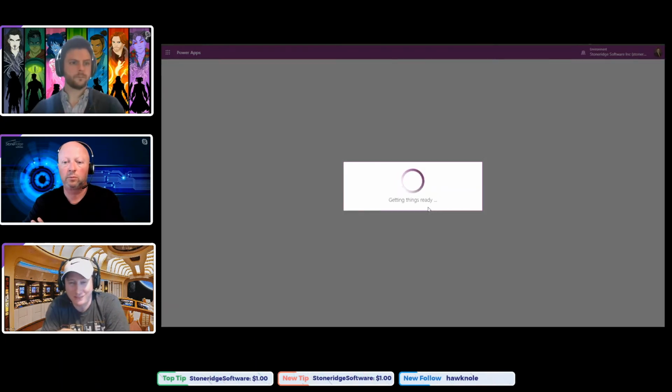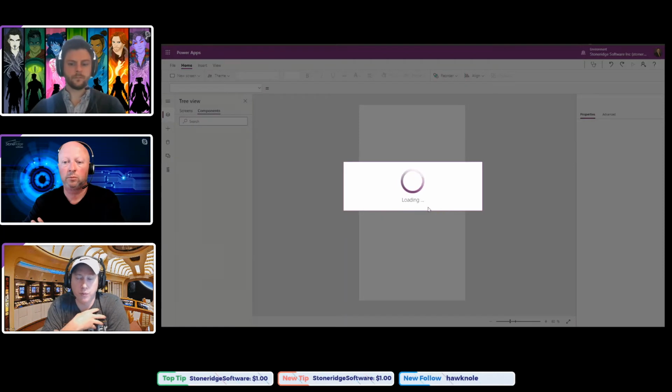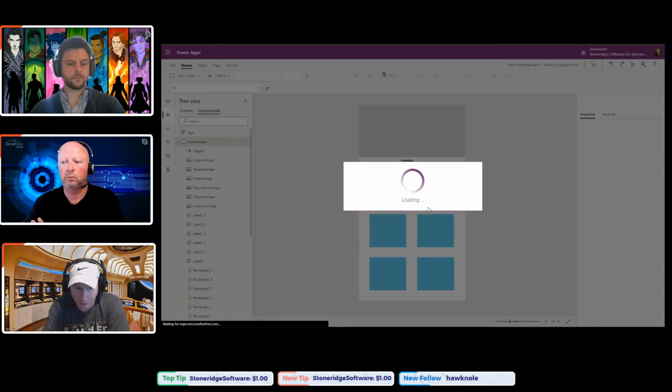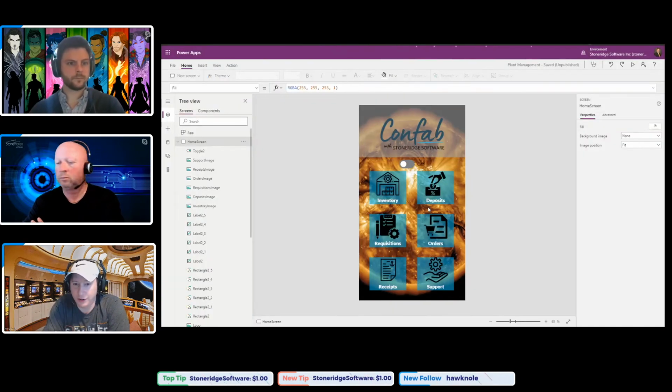But really what I wanted to do is show a multi-screen application that has multiple things that you can do inside of it from an end user perspective, and then also try to make it very easy from an end user perspective. So as this loads up in the background, you're going to see the application at a high level, to start, for the main screen.